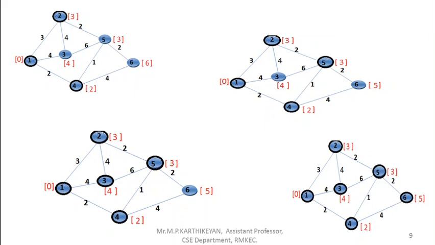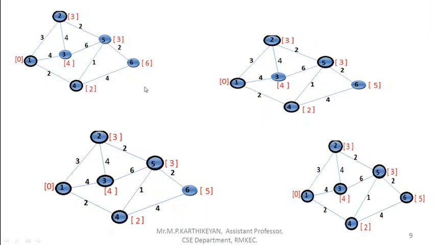So finally, if I expand node 5, I can only change the value of one single node, which is node number 6. Watch carefully, students. Before this step, the shortest path value for node 6 is 6 itself. And what was the path? From 1, 4 and 6 was the path. So 2 plus 4, you have got the value as 6.